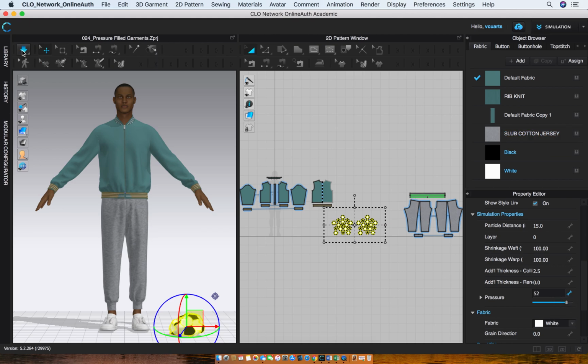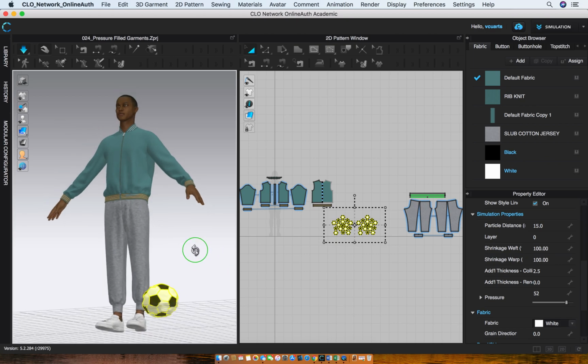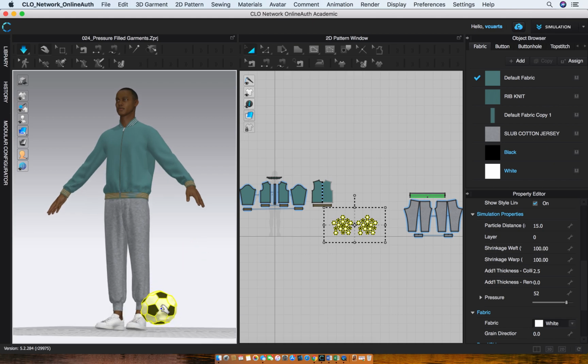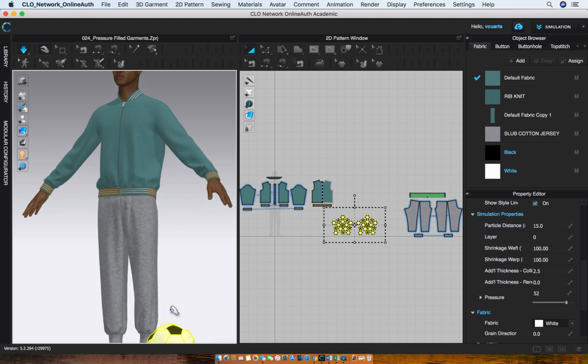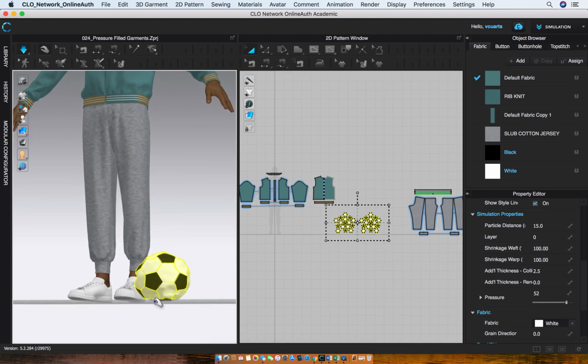And I will go ahead and simulate. And you'll see pressure, again, coming from the center of the ball is being applied forward. And my ball is beginning to float up in the air. But you'll also see, if I zoom in a little bit, that the ball is not fully inflated. There are still some dimples, and so I can try to jack that up a little bit, but you're going to see that nothing really changes.